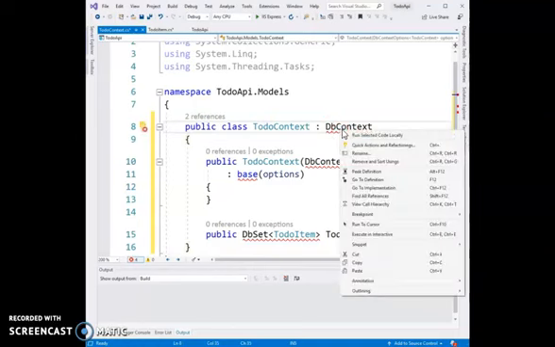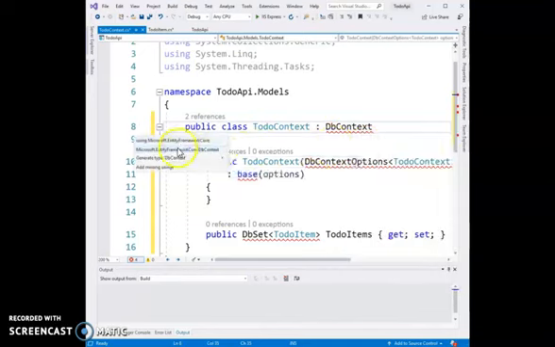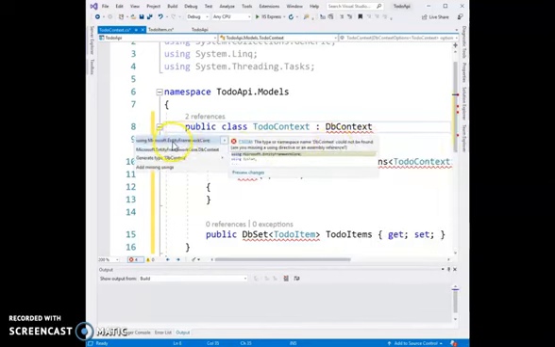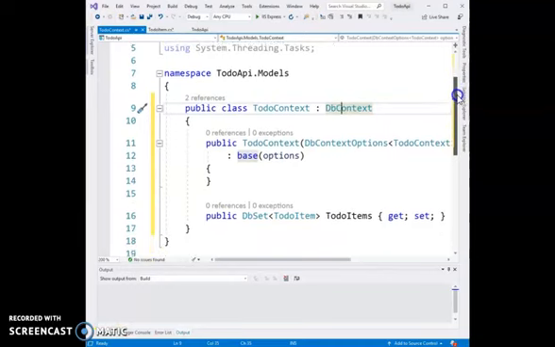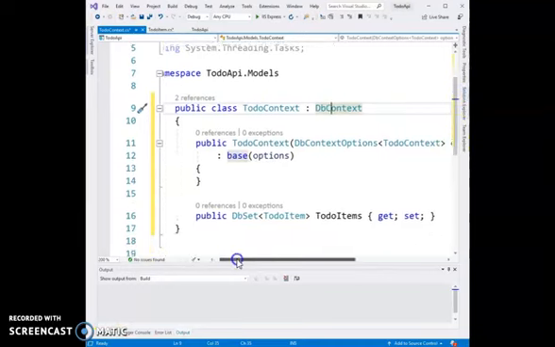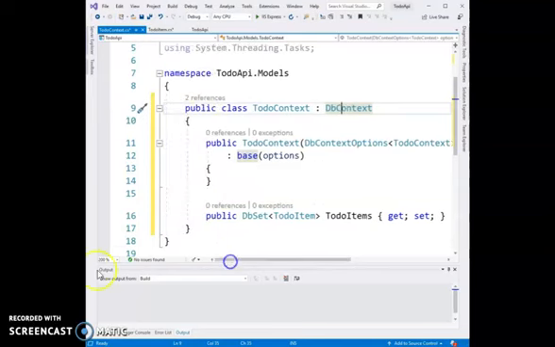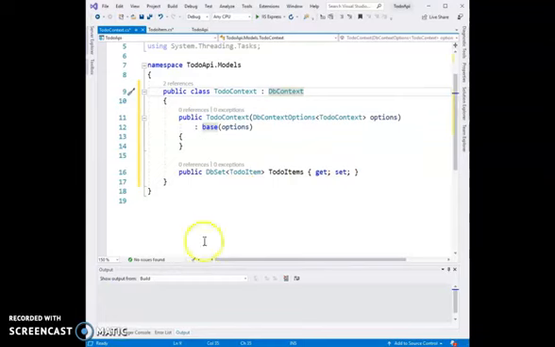So just say Ctrl dot, quick action and refactoring, using Microsoft.EntityFrameworkCore. So this is how our class looks like. Fine.